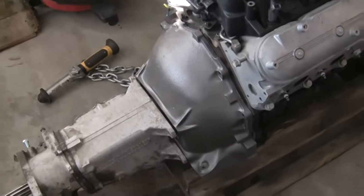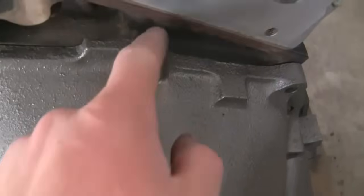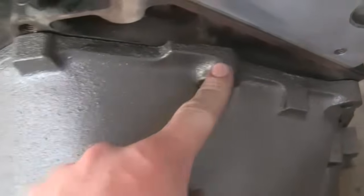As you can see here, I've got the bell housing slid onto the dowel pins of the LS motor. It pops right on there — it fits perfectly. The only thing you won't be able to use is one bolt hole right here, but that's common on all LS motors. Do not have that bolt hole drilled or tapped, but you can use all your other remaining bolts with no problems whatsoever.